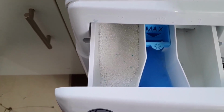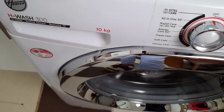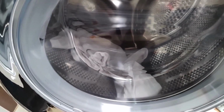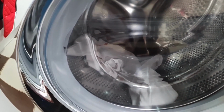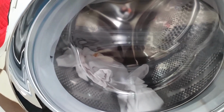Right, that's my wash powder. That's my Comfort. And with these reviews, I want to see how the product works, not me working for the product. So I know we all say, oh, we pre-treat our stains. I normally do, but I just want to give a fair and honest review just about the product. So let's get this machine on.